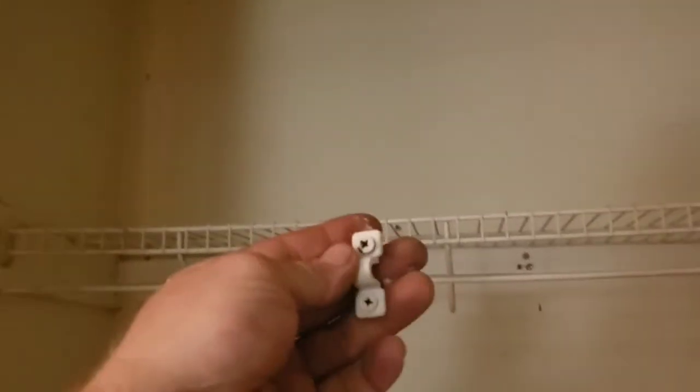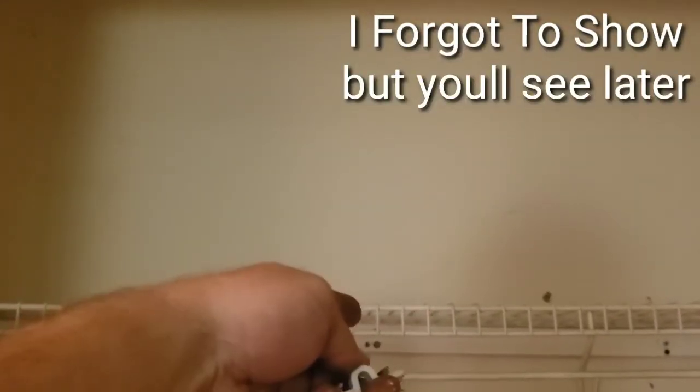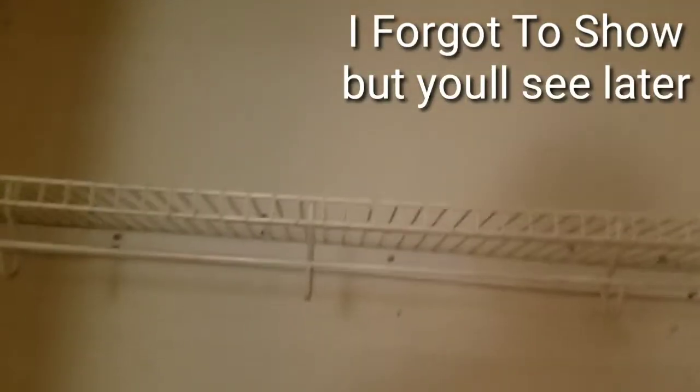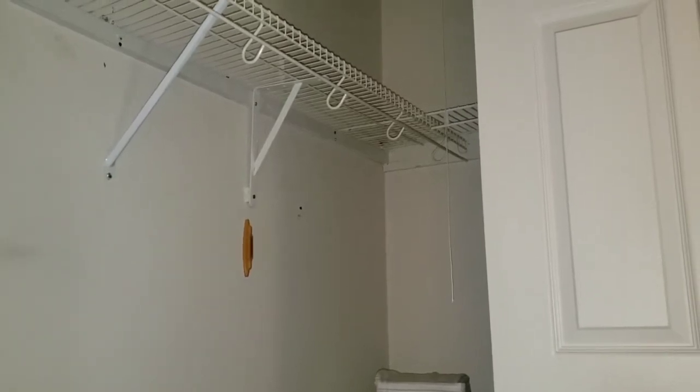Now what I'm going to do is use the old pieces that came out of it to anchor it to the actual board back there. I'll show you. I'm getting a little crazy, adding in a little extra bracket so it can hold more weight. You'll see as I'm doing this.